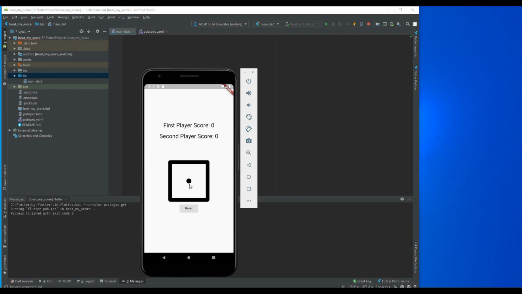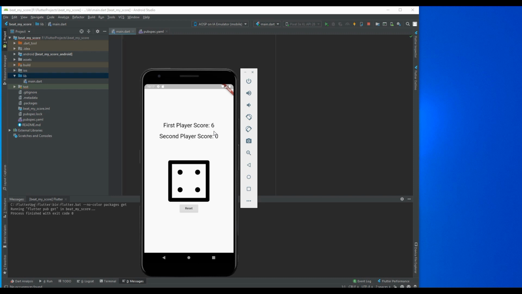When I tap the dice, it generates a random number 2, and that 2 is also displayed on the first player score widget. If I tap the dice again, it generates a random number again, this time 4. And now if you see the final score, it shows me 6. Why?